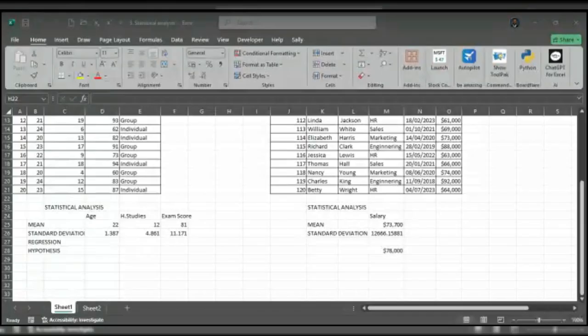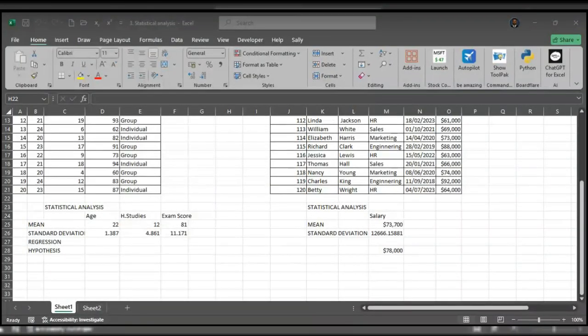So far, we have used analysis of statistics to deduce the mean of the age, hours of study, and exam score. We've also used it to understand the measure of dispersion around the mean for age, hours of study, and exam score.